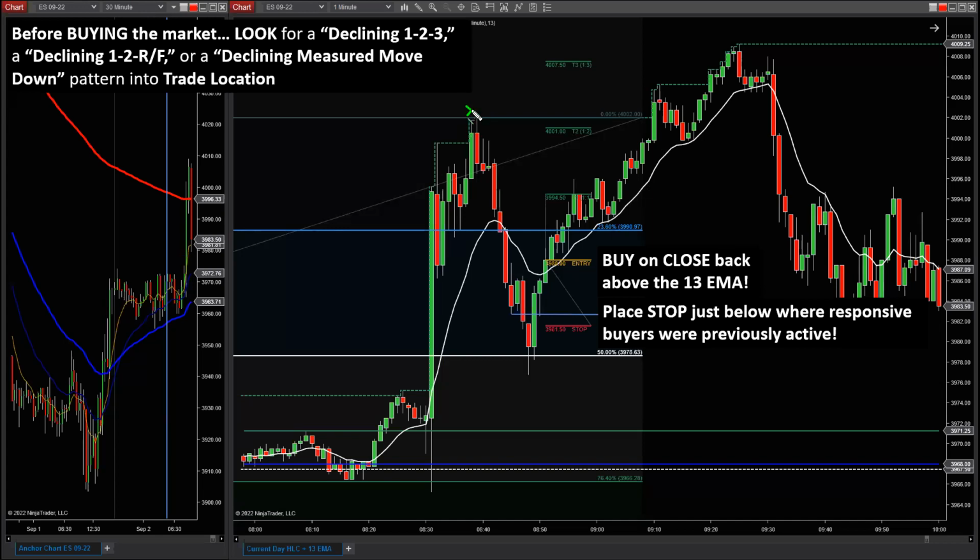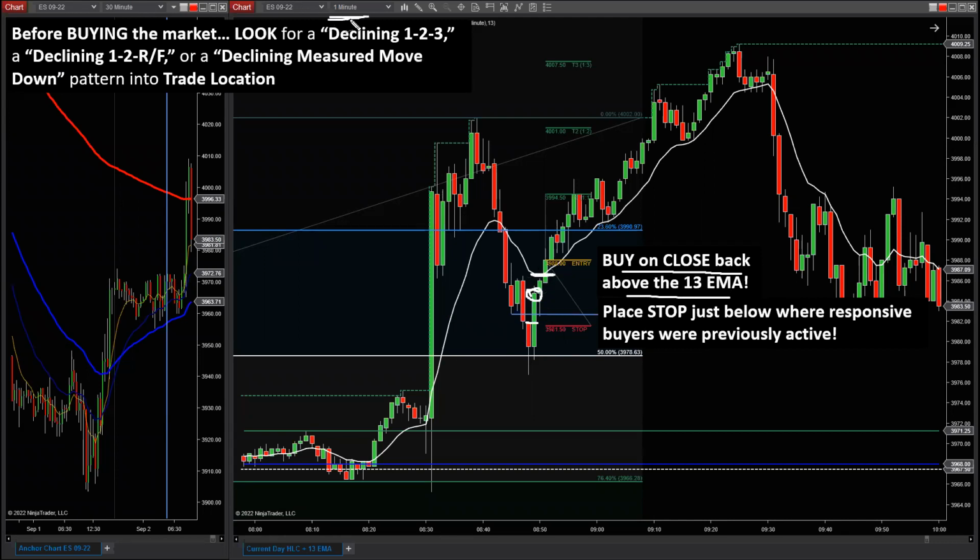Okay, so do you guys see it? Look at this, off the high, here's 1, 2, 3, 50% pullback. Okay, whenever you have the 1, 2, 3 pattern, there's actually a couple different entries in here. You can look to take the trade right in here, or break back above that red bar, or on the 13 EMA, or buy and close back above the 13 EMA. This is more conservative. Okay, it's a little more conservative, buying on a close back above the EMA, the 13 EMA.